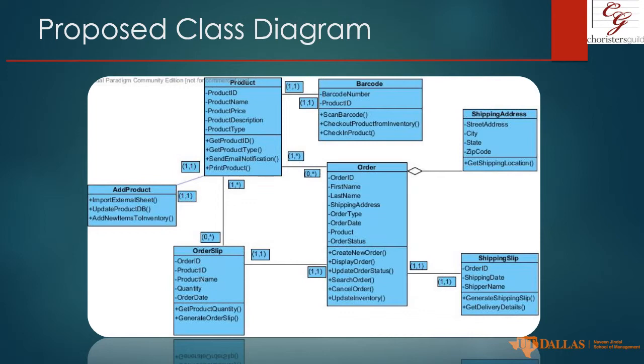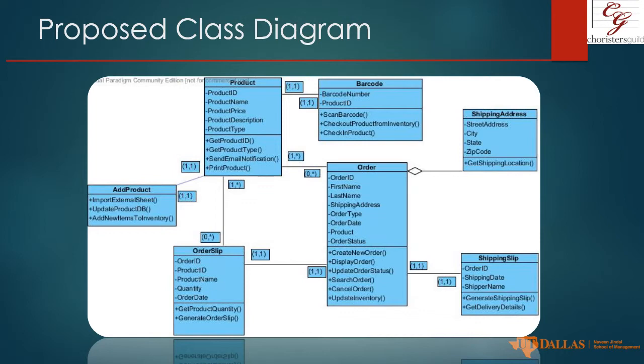In the barcode database table, we add a new field, barcode number, as the table identifier, and the product ID from the product table as a foreign key as index. As you will notice, the two tables, product and barcode, are in a one-to-one relationship, so that we can use the barcode scan function. It would update automatically without operation by hand.